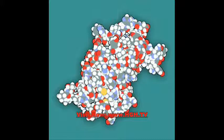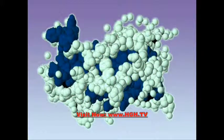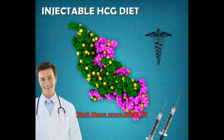Pills are ineffective because the stomach is designed to break down proteins and render them into more basic parts for digestion. HGH is a very delicate molecule, and the acids in the stomach render it into its component proteins and render it ineffective at increasing human growth hormone levels. Humatrope is unsuitable as a cream or spray because of the size of the molecule. The membranes of the skin and the nasal cavity are too small and prevent HGH from passing the barrier into the bloodstream. Although in the future, perhaps other methods will become available, today, the only way to effectively use Humatrope is via subcutaneous injection.